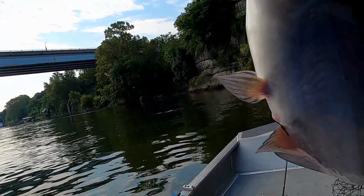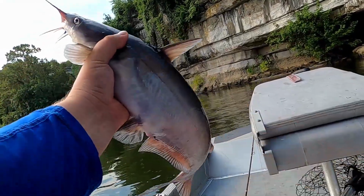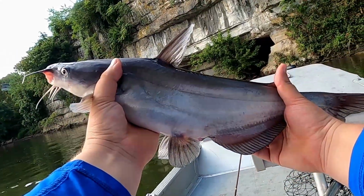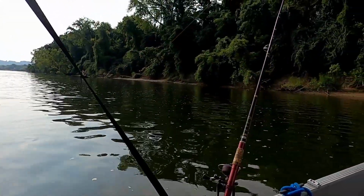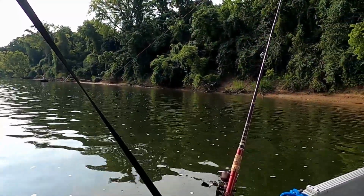There we go. Yep, talk to me. But yep, there we go, guys. Probably a 2, maybe 3 pounder. A little bit too big for us keeping and eating, but pretty nonetheless. Let him go. Whatever you want to do, buddy.